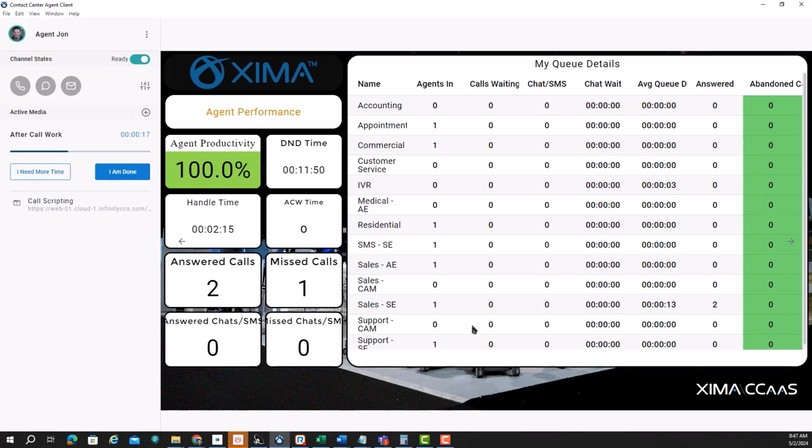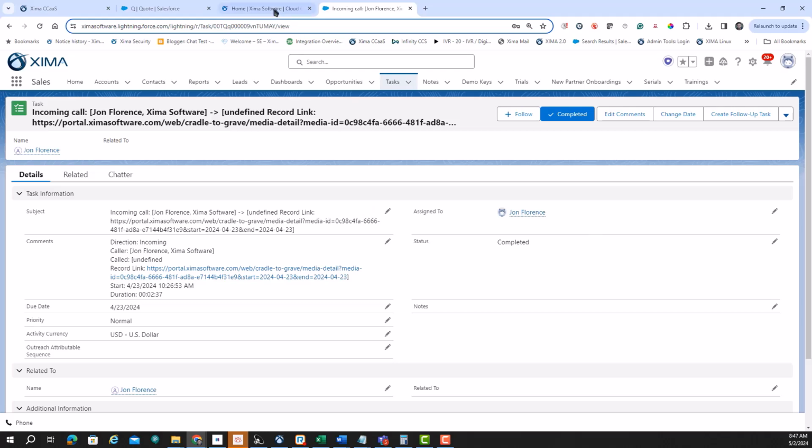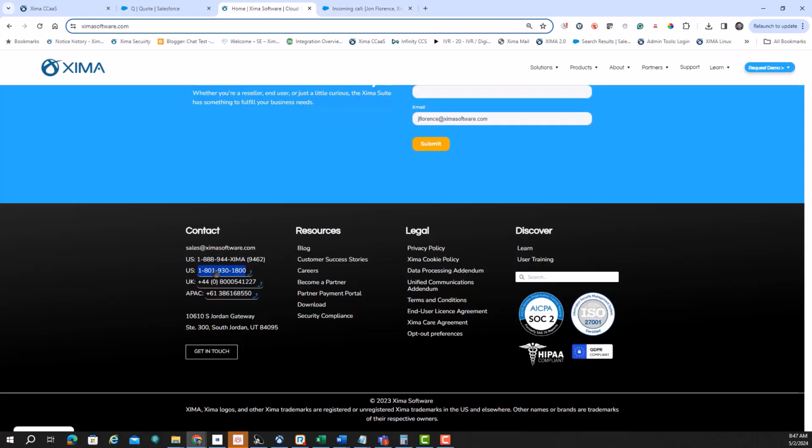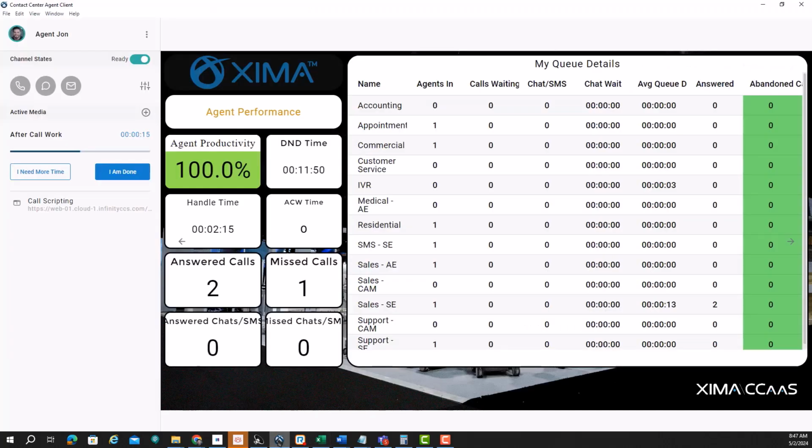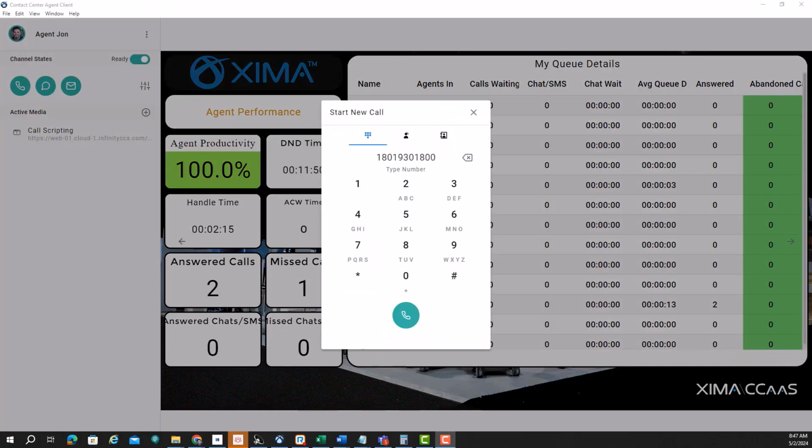The last feature we're going to review is click to dial. Click to dial has a couple of different options, but basically it makes any number or anything that looks like a phone number clickable upon the website. And you can simply click that and it will launch that within your agent client. And then you can simply call it, or you can of course copy and paste as well.